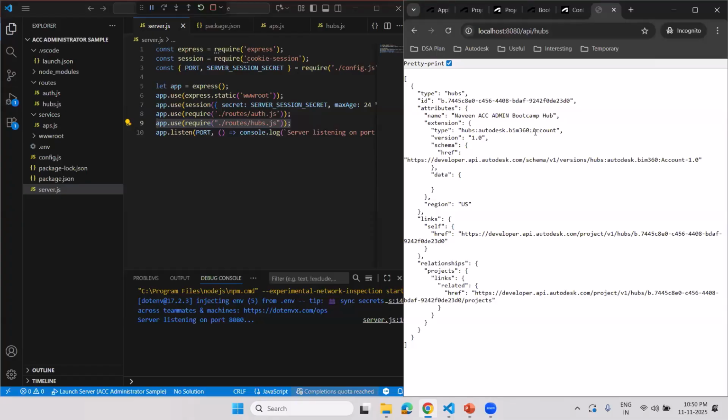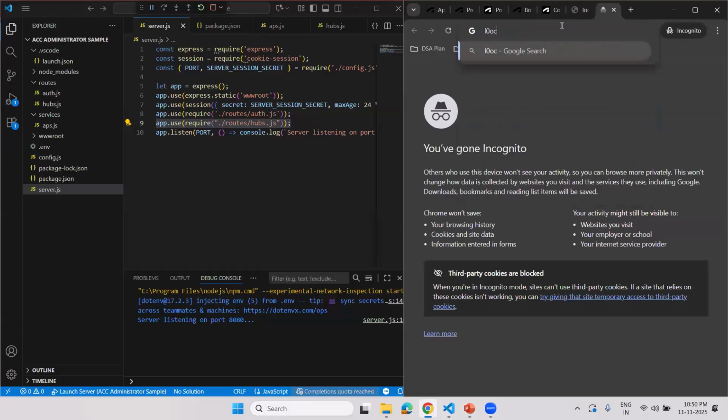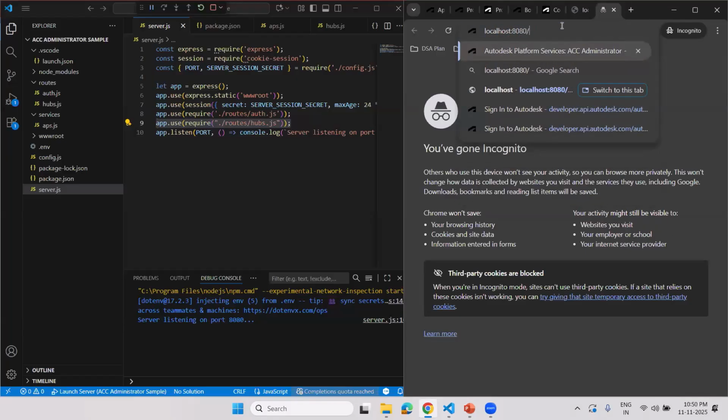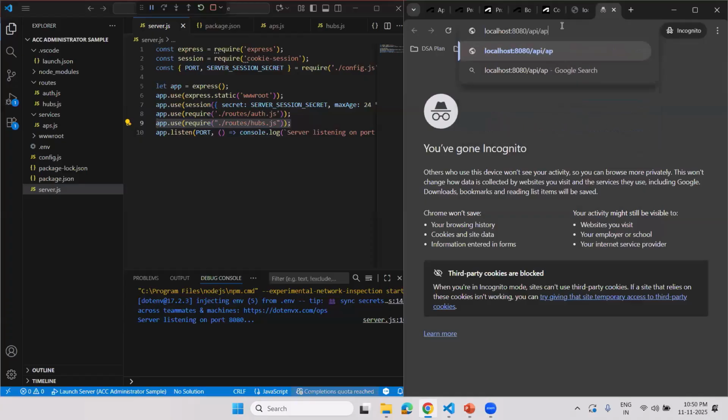So if you have missed the login procedure in the previous step or restarted your server application, or if you are not able to access API hubs, you just go to localhost 8080/API/auth/login.